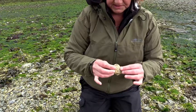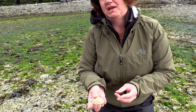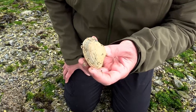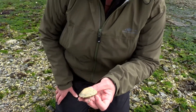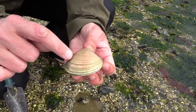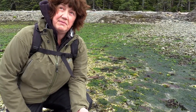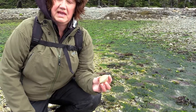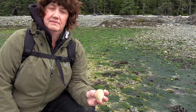This is a small butter clam, Saxidomus gigantea — not very gigantic, but they do get bigger. They are edible and have concentric rings along their surface. Butter clams are one of the more desirable kinds of clams in the area. The little neck clams have concentric circles and also these very fine radiating lines — that's Protothaca staminea. Little neck clams are really edible and tasty, but I can't say this often enough: they have a PSP risk, they might be toxic, and they could kill you. It's kind of a problem.